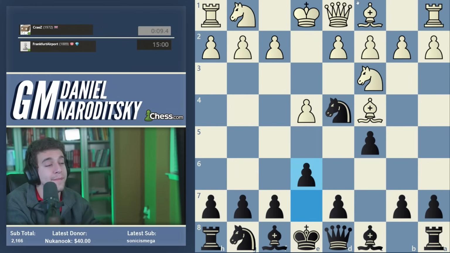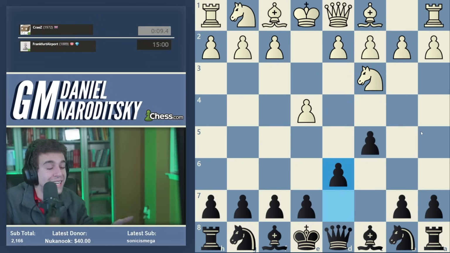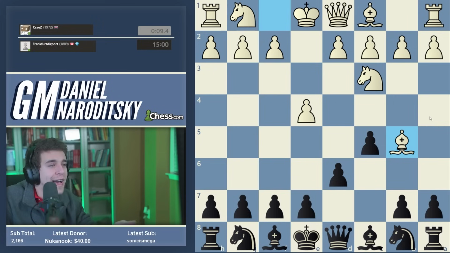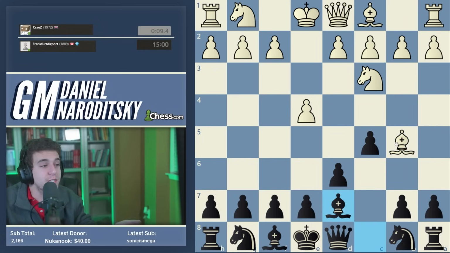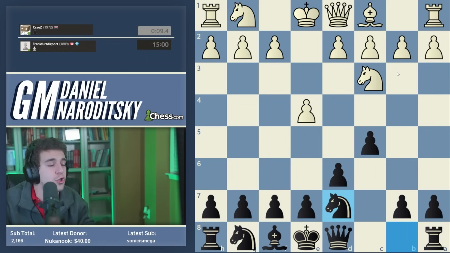The reality is that I'm not too familiar with this line from black's perspective, because again, as a Najdorf player myself, I played d6 here, and bishop b5 check in this position is still a move, but it's really not as dangerous because black can block with bishop d7. Okay, this is a reasonable line from white's perspective. The position is equal, but there's nothing to fear here.